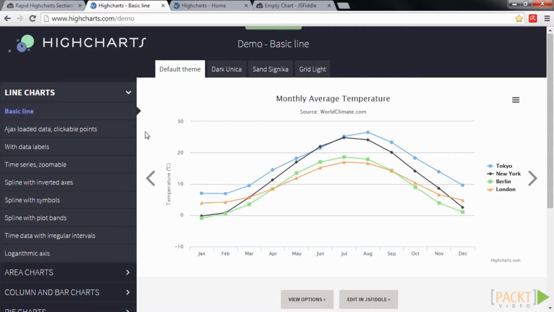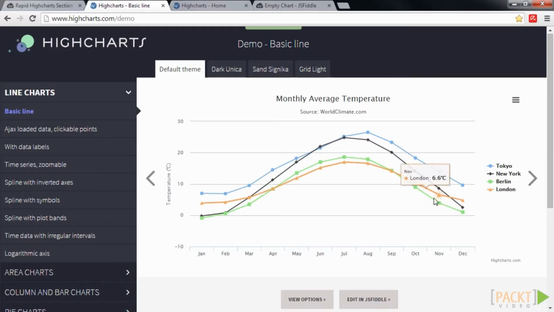Highcharts has a pretty good set of online examples, so we'll start with the first chart on their demo page. We will explore the key elements of a chart on this line chart before mapping them onto a pie chart later on. The most important elements of a chart are the axis and the series. Usually a chart has a horizontal and a vertical axis, each measuring its own unit. This chart's vertical axis measures centigrade numerically, and the horizontal axis measures time in months. Be aware, though, that charts are not restricted to just two axes with Highcharts.